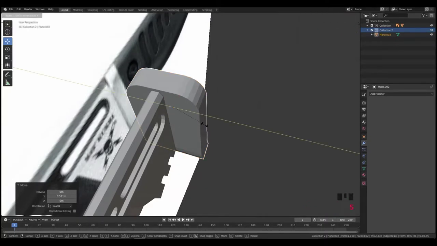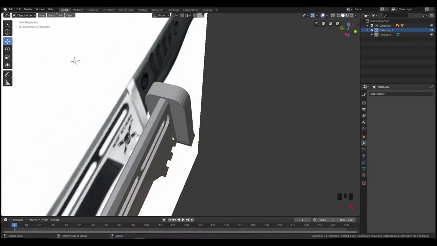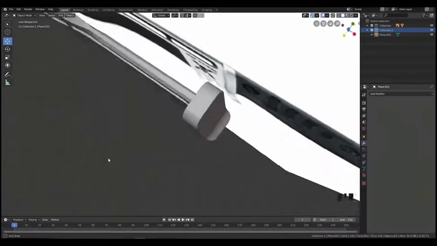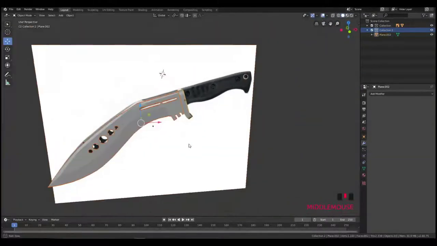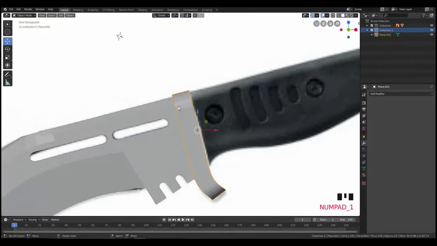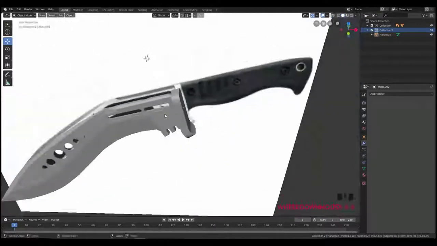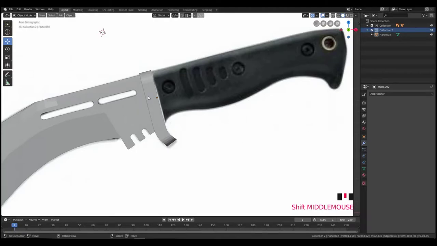So I'm going to scale it in the y-axis like so, rotate it to here, and I think it looked weird because it was big. Maybe now it's better, I think. Okay, I think this is nice. Okay, I think I'm done with this guy.